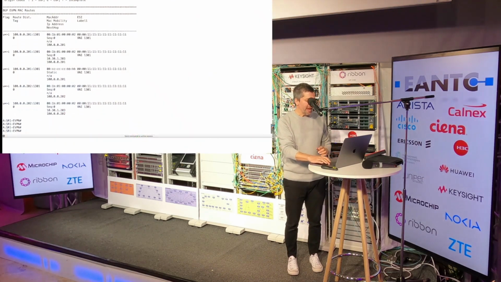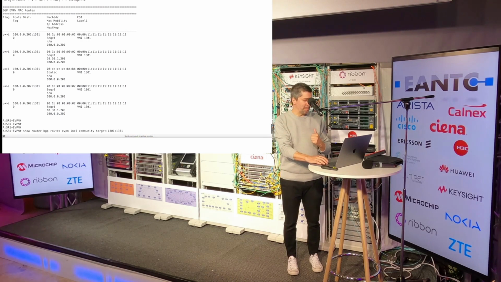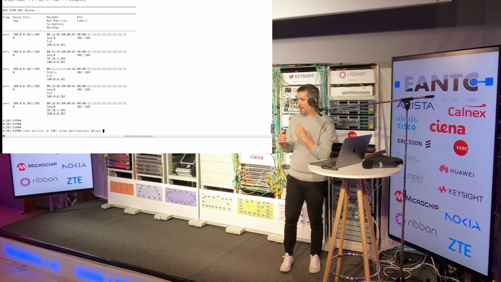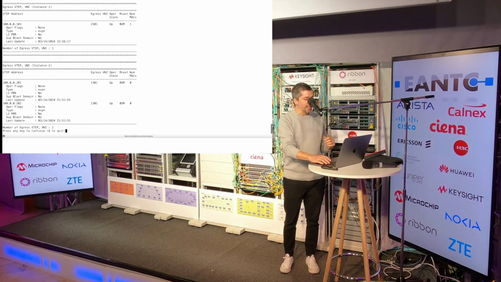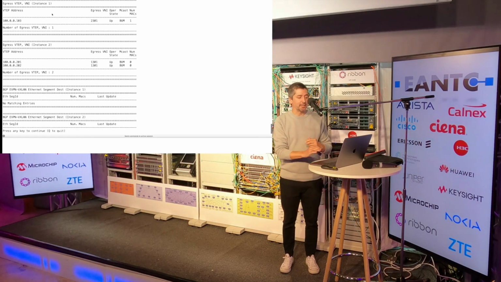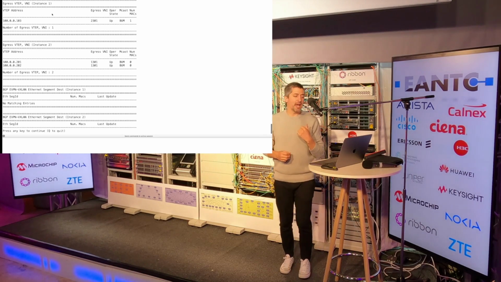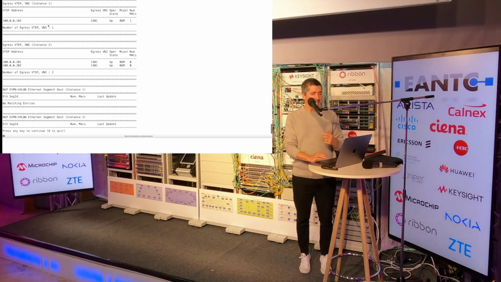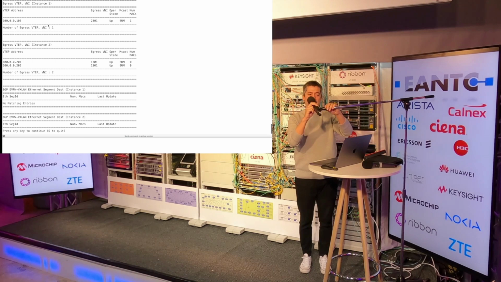So we have that information in there, and the next thing I wanted to show you is how we use this information to build the flooding. So let me just remove this detail here. So we see that we have discovered a few VTEPs in this case.